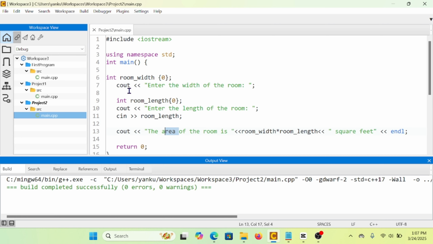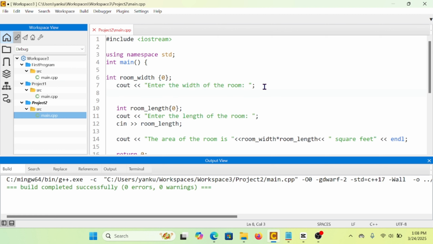Like you can see here, I've declared an integer variable, room width, and I have initialized it to 0. Okay, and after that, I'm asking the user to enter the width of the room. Okay, and I will store the answer in this variable.